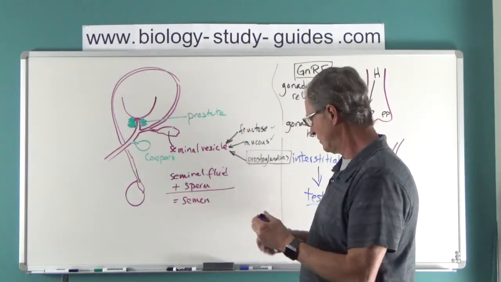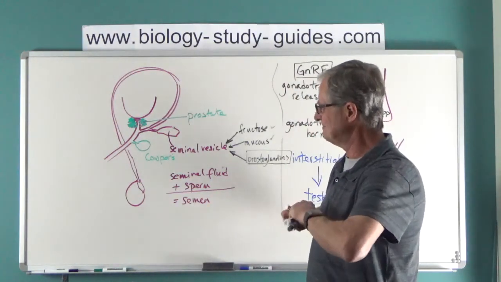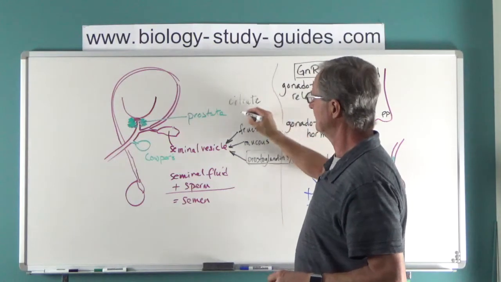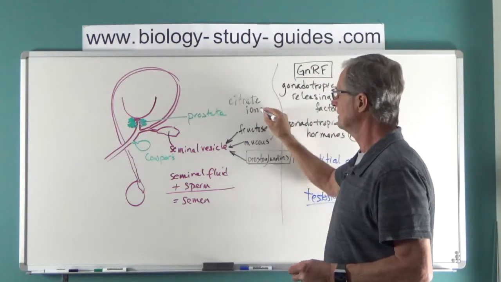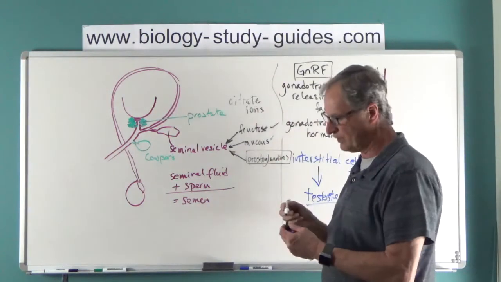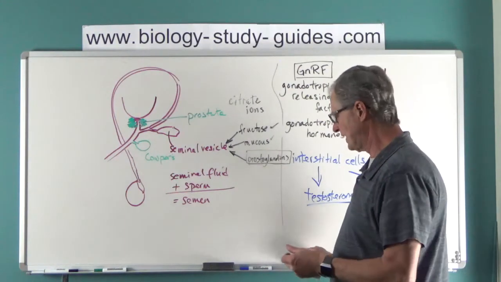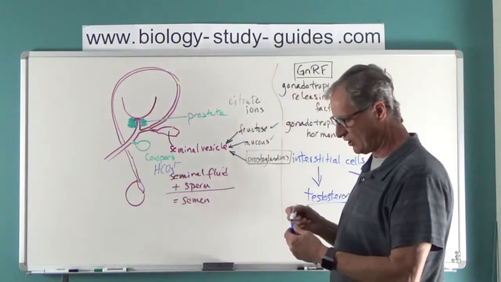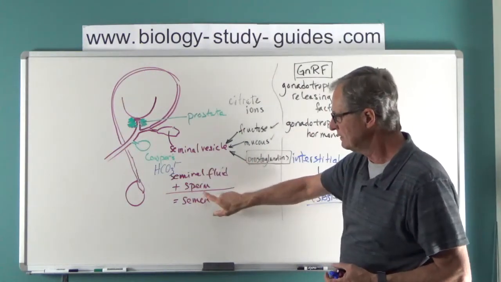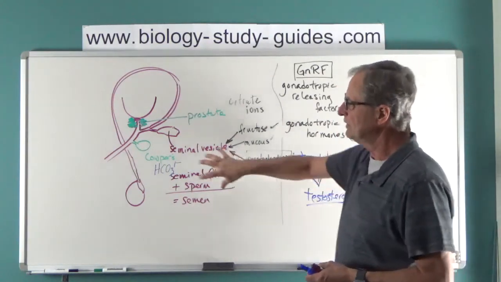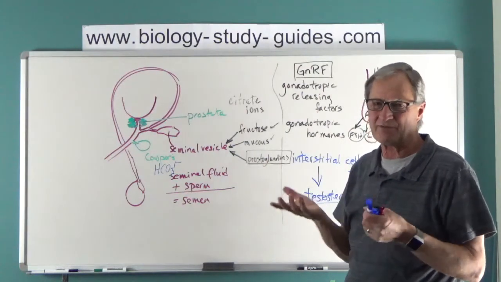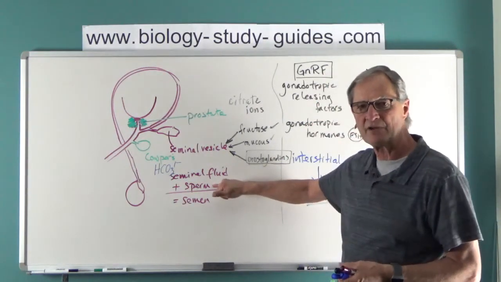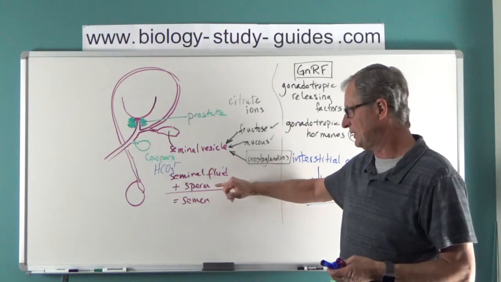The prostate gland secretes a fluid as well, and its fluid contains citrate ions. So we have a source of food here, and we have a source of food there, citrate ions from that. The Cowper's gland contains bicarbonate ions, and the bicarbonate ions are a buffer. They buffer the semen at about 7.4. So semen is quite basic. Blood is around 7.35 to 7.4. This is buffered at about 7.4, which is perfect for the sperm because the sperm stay alive at a pH which is very close to body pH.